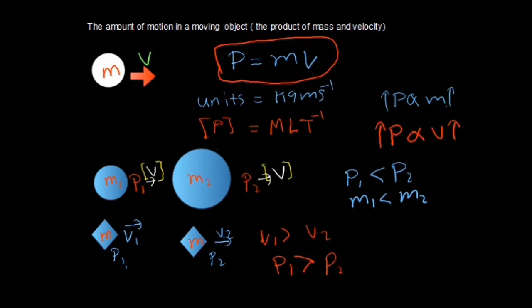After finding the units of momentum, the very next step is to find the dimension of p. The dimension of p is very easy to find: kg is capital M, m is capital L, and s^-1 is T^-1. It's really easy to find. In the same way, momentum is directly proportional to the mass m, and when the mass increases, the momentum increases. It can be easily represented in this way.